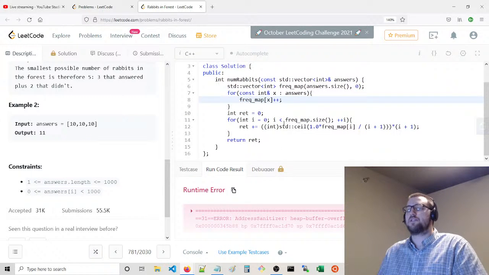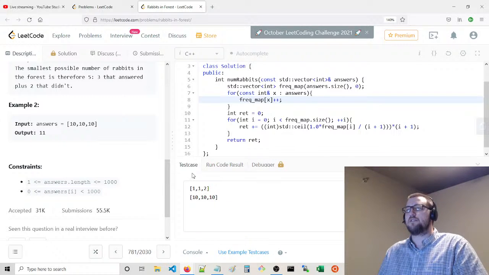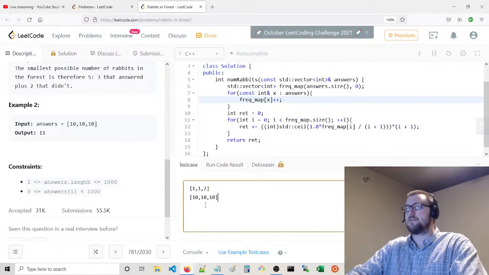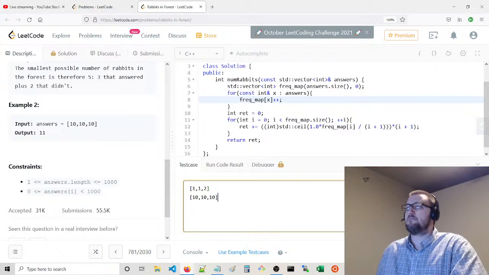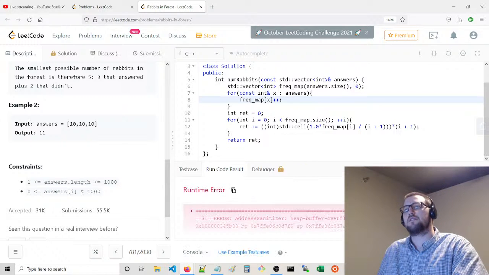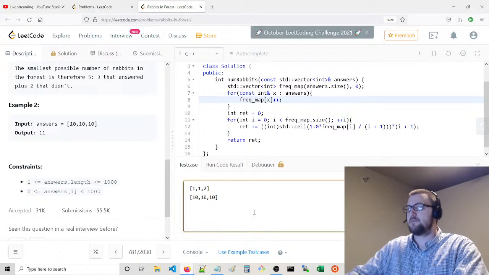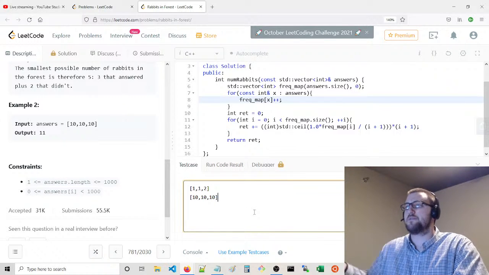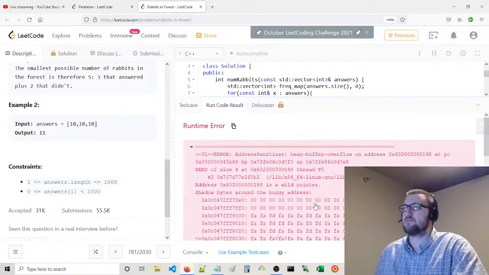You don't seem to get invalid test cases to fire when the, oh, that's really, I don't know what's going on now. Something weird's happening. Don't seem to get invalid test cases when the answers of I is greater than 1,000 for one of the numbers. Oh, so what's going on? Why is it? Whoa. Runtime error.